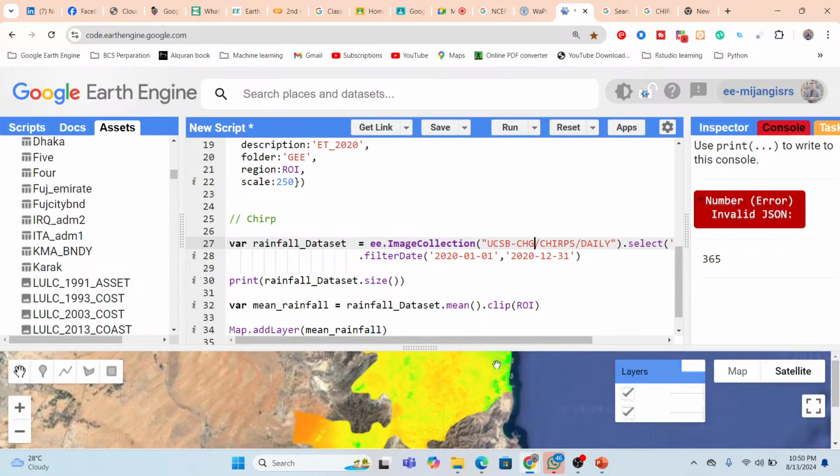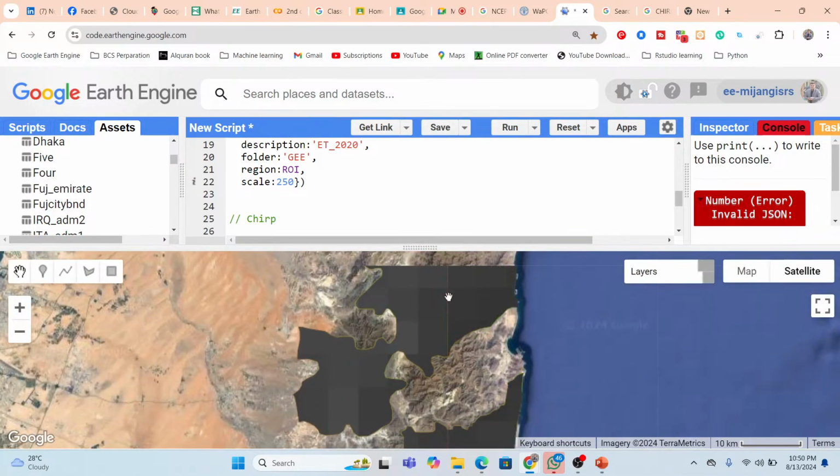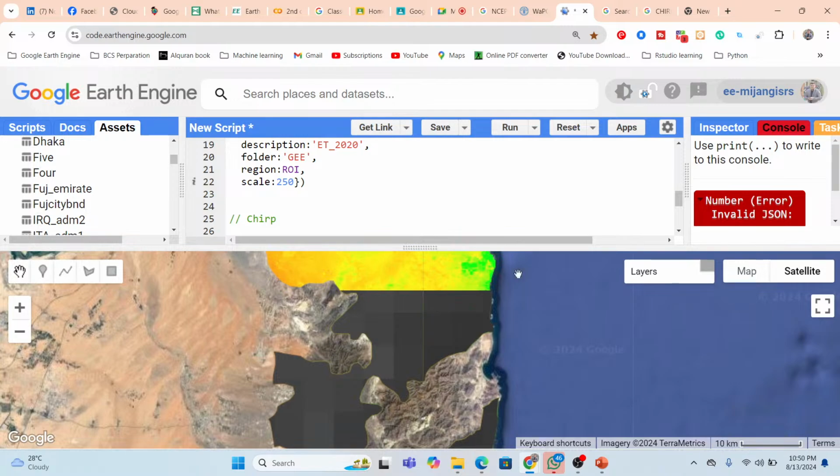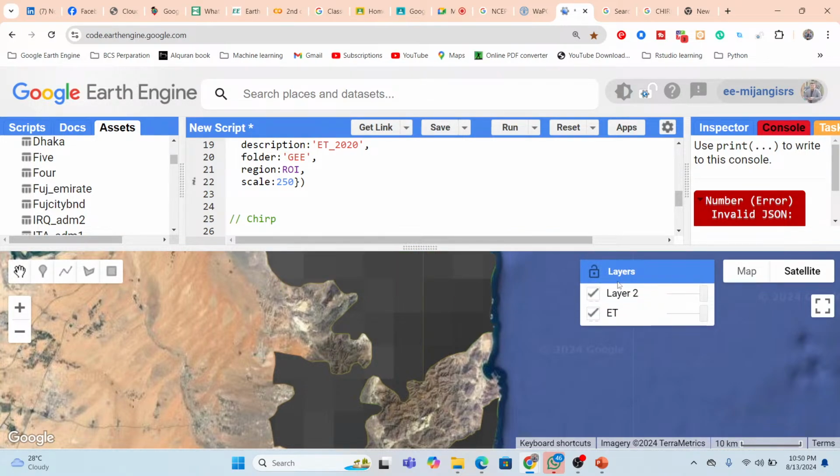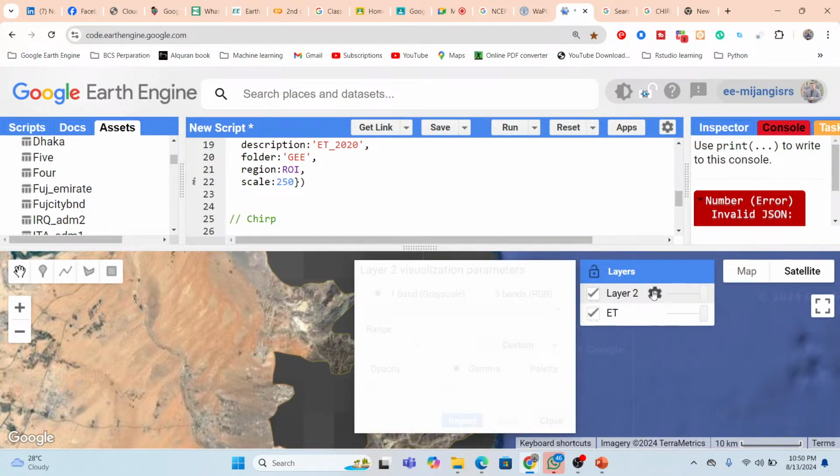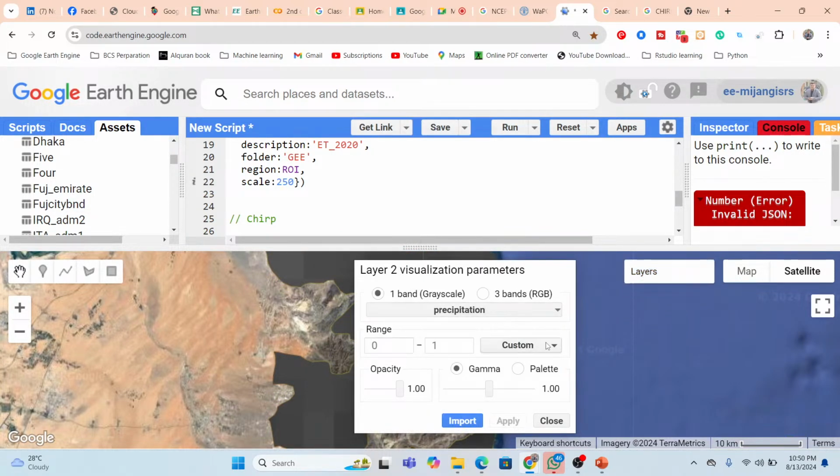It also loaded. Yeah, without color. Suppose we just add the color here, same as before, with stretching 98%.